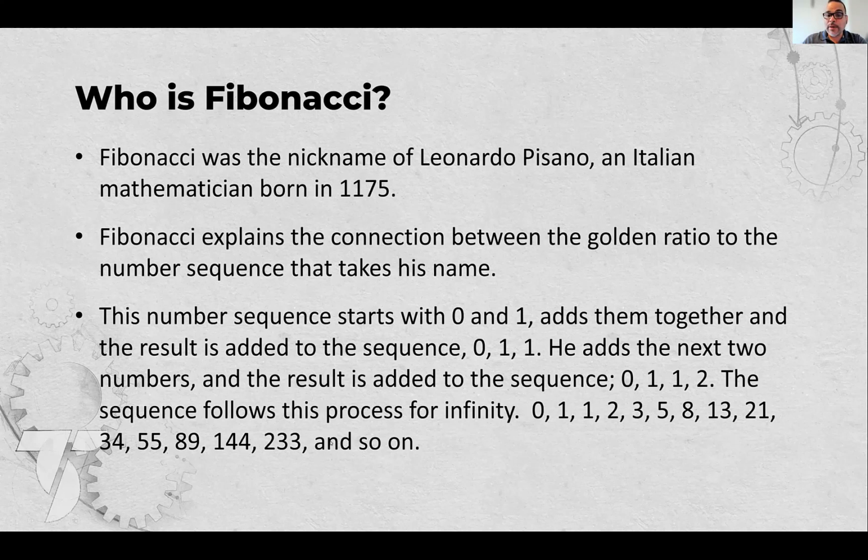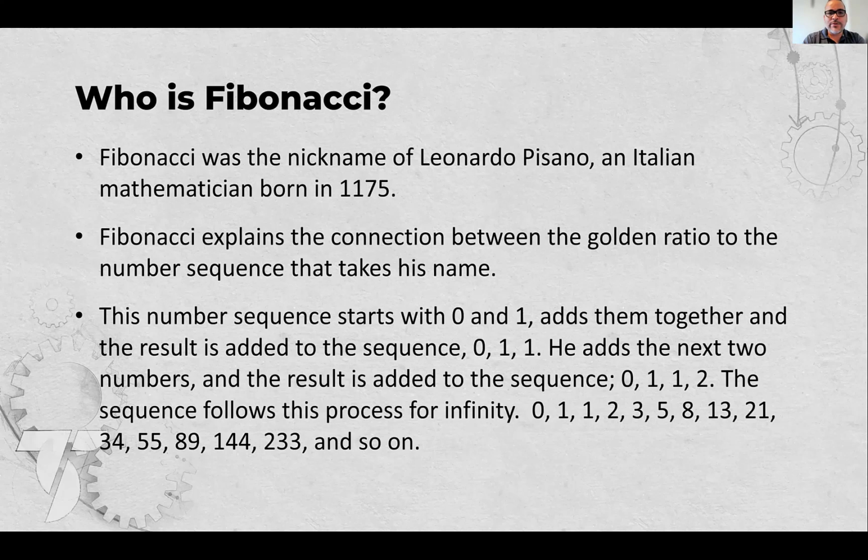But if you were to come up with the next number after 233, what is it that you need to do? You need to take 233, add 144, which are the last two digits on this sequence, and whatever number you get, which would be 377, would be the next number on the sequence. And you do that until infinity, and you come up with what's labeled the Fibonacci number sequence.